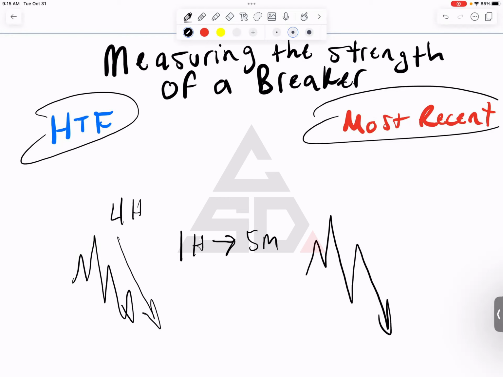identify what a breaker is on a higher time frame, lower time frame, and I see it. When I see that breaker, I visualize the momentum of the market. I look at it as what the market is intended to do. It gives me that institutional footprint to let me know, all right, the institutions are pushing price in this direction. So it helps me guide my overall bias about what the market is doing.